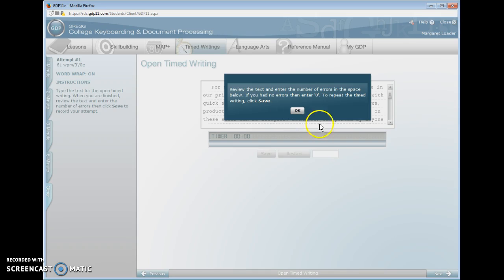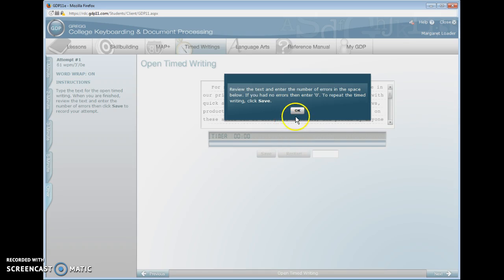I'm going to put in 0 errors there and then click on save, and what that does is that saves you to your account, and then I'm going to show you where to go to pull that timing out that you can go ahead and print it. Once you've printed it, then you are going to proofread it and circle your errors and then hand it in to your instructor if it meets the minimum requirement, or I guess the maximum number of errors, which is 3 or fewer.